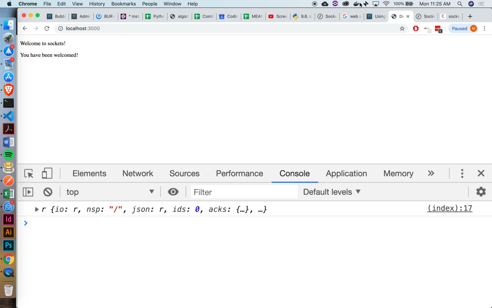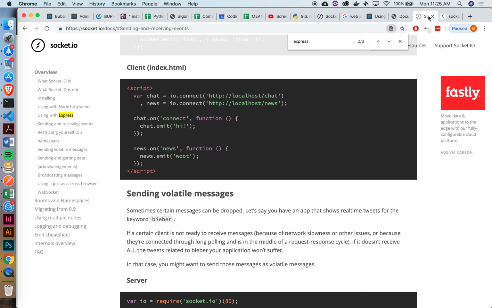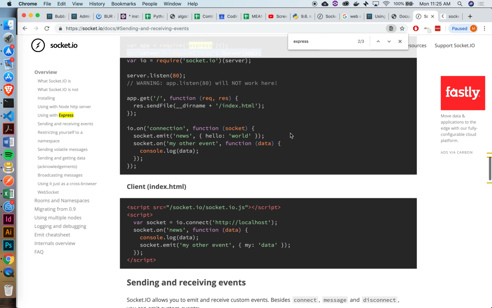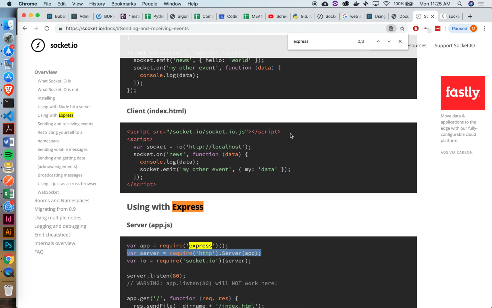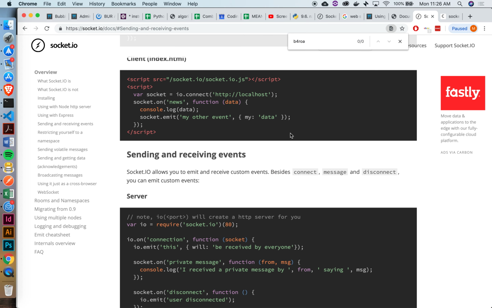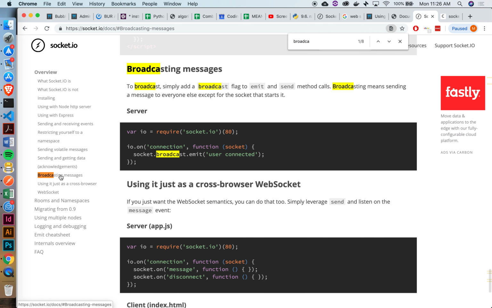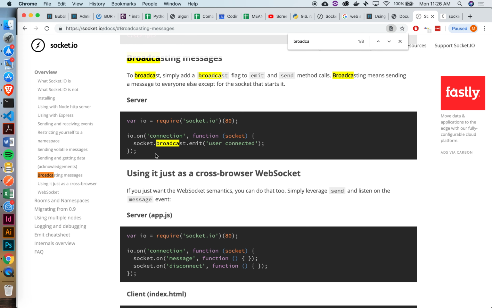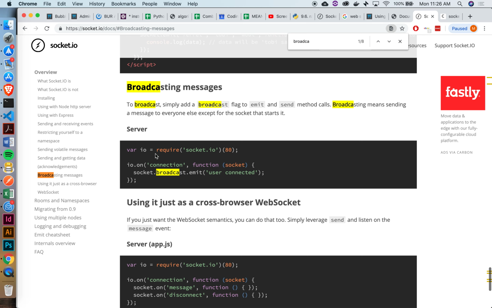So it was kind of tough to get here, but basically with sockets, we have these different types of events that we can do. Let me really quickly find broadcast. One of the things we can do is broadcast, and broadcasting means that we're sending a message to everyone else except for the socket that initiated the communication.